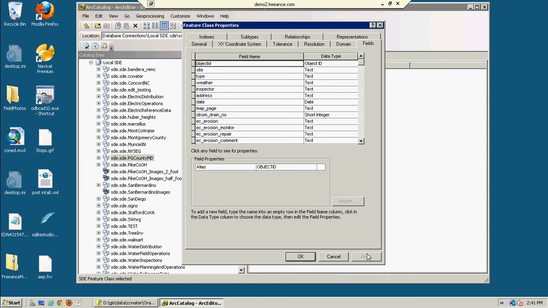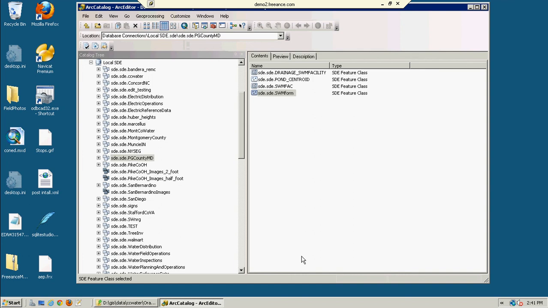We'll go ahead and we're done with that. Let's make sure all our fields are there. There we go. Fantastic. Let's go ahead and hit OK. So now we've got this point feature class ready for data to come from our smartphone or our tablet. And what's nice about this is it's going to be populated right to our SDE.